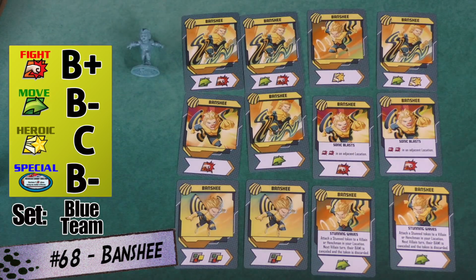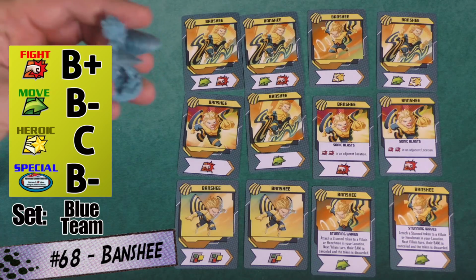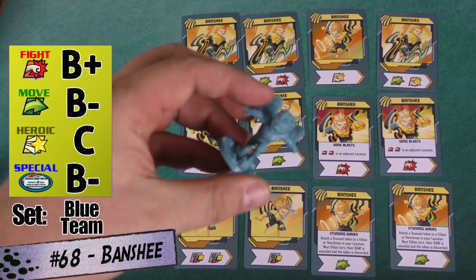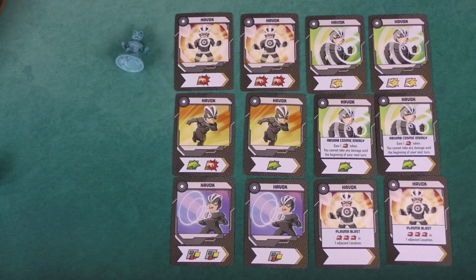Banshee's fine, and this is kind of where I put the fine characters. I don't know, when I played him, I was like, yeah, I enjoyed him, but then I forgot about him completely, which is probably why he glided down to this section here. He always did have a weird ability that he glides, but anyhow, his model's okay, but definitely one that needs to be painted.